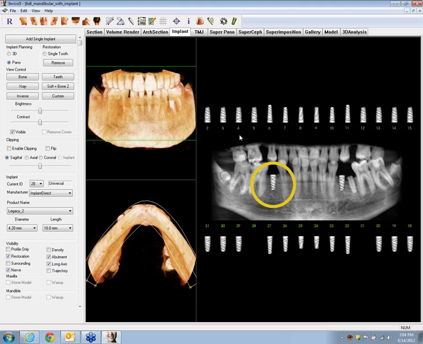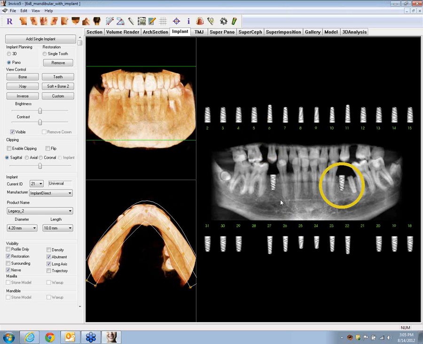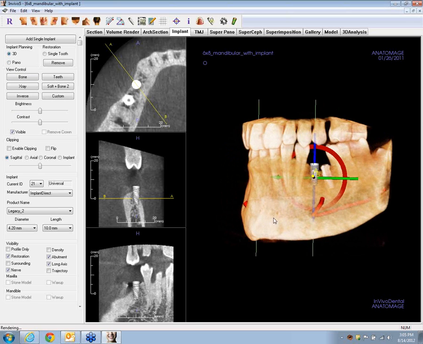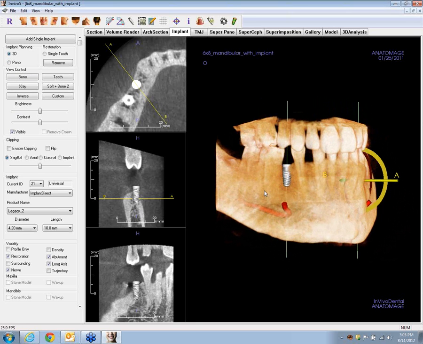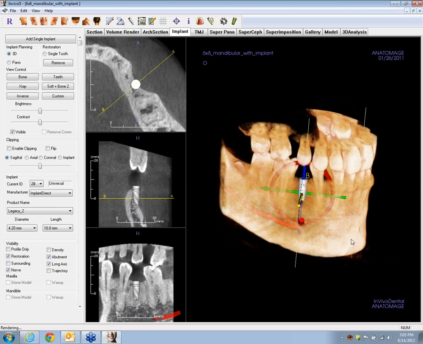But being able to pull these into place immediately is really a good benefit, being able to fit these implants immediately. Now, of course, when I have these implants in place and I go back to my 3D mode, those will be set in the location that you drag them to on that panoramic.